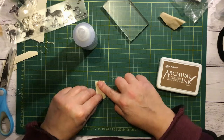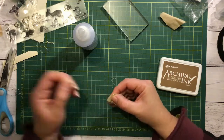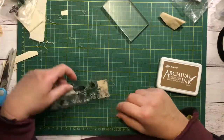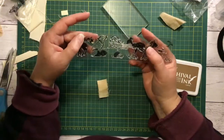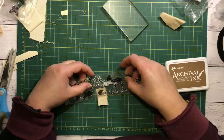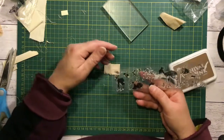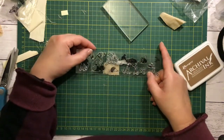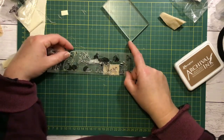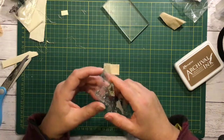Fold that one over. It's not too bad. I don't really like the squirrel on here as much as some of the others. I was thinking of the little hedgehog. He's kind of cute. And I've got the little mouse. I'll put him on one of them. Maybe we will do a little hedgehog. I've got that bird. We'll do the bird.